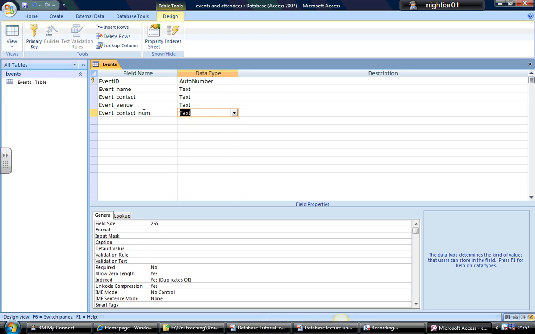But we can set it to be 11 characters, because numbers are 11, and we can add an input mask on there to say, although it's set to be a text field, we're only going to allow numbers. To only allow numbers, we need to have the 0. So we'll have 11 zeros, which means it must be a number.